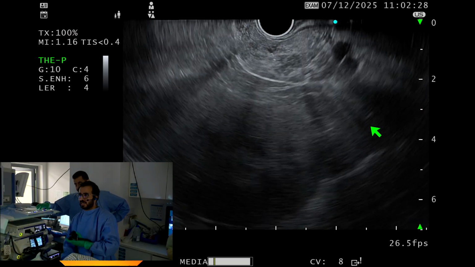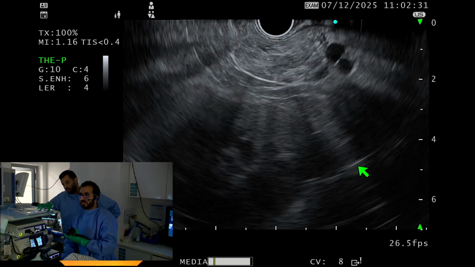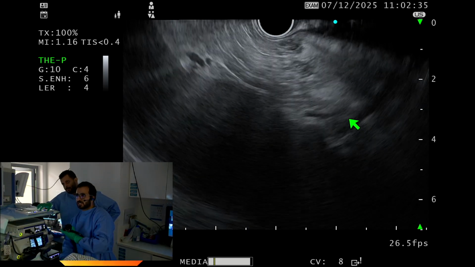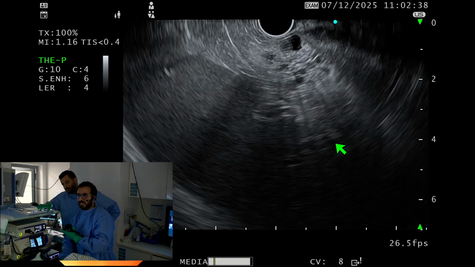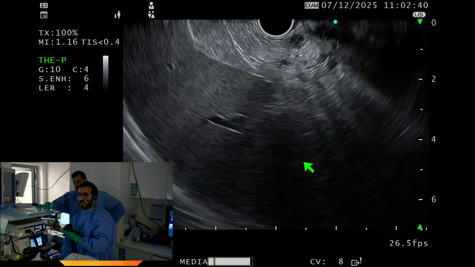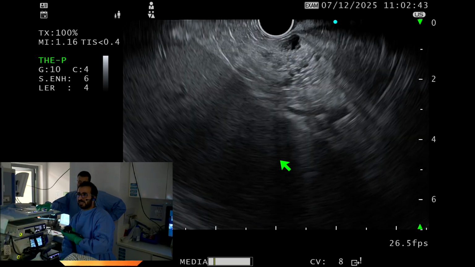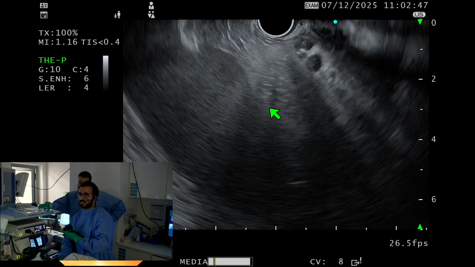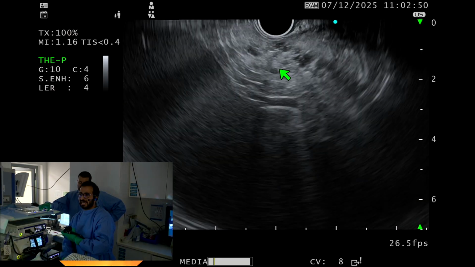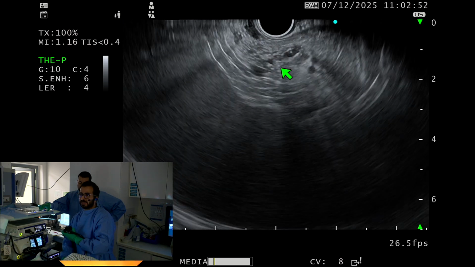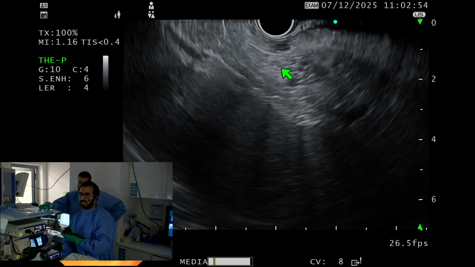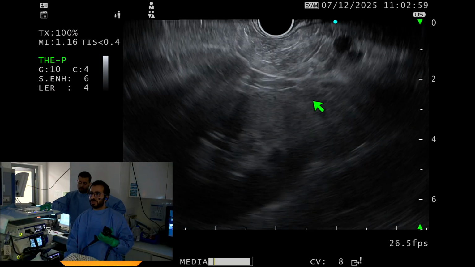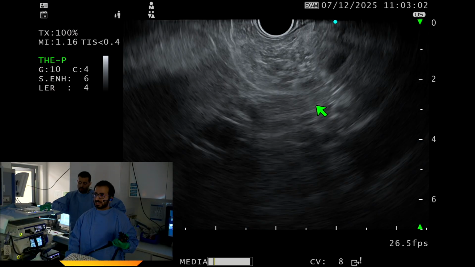So we can see the kidney down, which indicates we are at the body, and then we will see the spleen just following the tail. There's another small cyst here, another, and then we have the spleen here. Yeah. So we can see the spleen, and there is also another tail cyst. So basically multiple cysts, less than 1 centimeter in size, at the distal body and tail. So all these are cysts at the tail and distal body of the pancreas. So multiple cysts going also with IPMN. Yeah. However, it's not typical for the age.